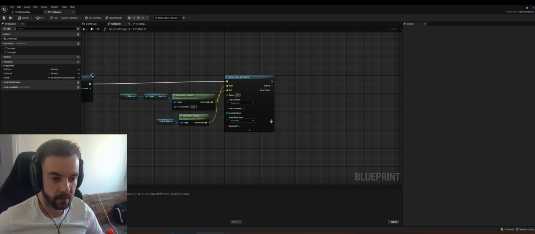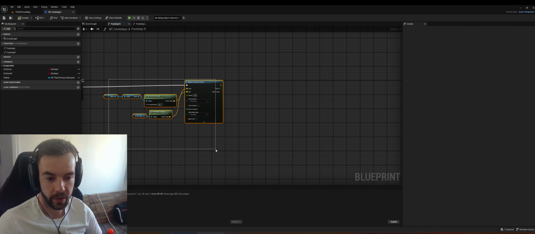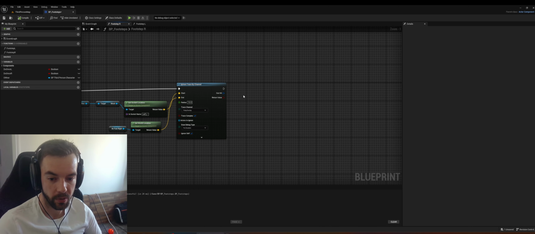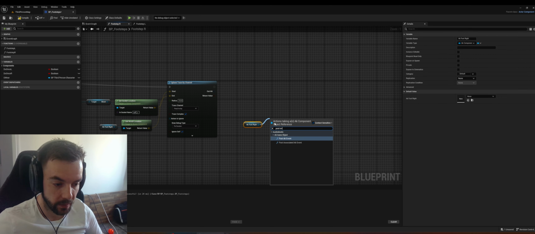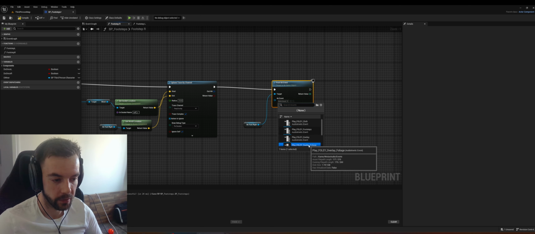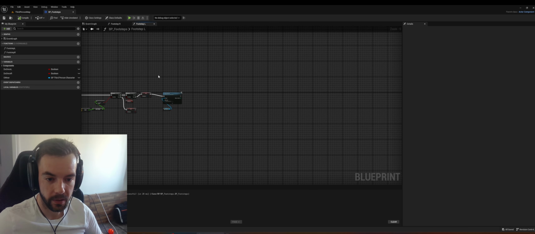So we've determined our trace and we now want to post an event. On our foot, let's post event, and we're going to say foliage overlay. I'm just going to copy that to the left side as well.